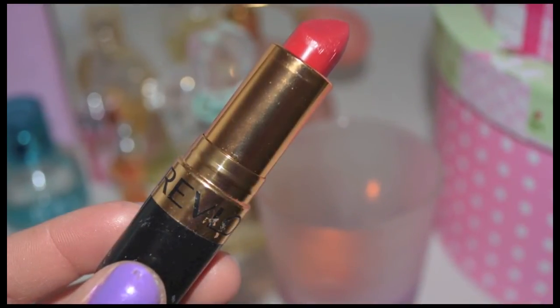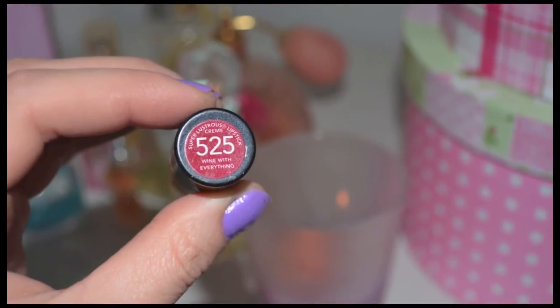Now for your lips, I'm going to use a Revlon Wine with Everything 525 lipstick. I'm going to pat this on so that it kind of goes on as a lighter look and then rub it in. I'm not going to put it straight on my lips because I just kind of want a stain instead of a really, really bold lip. This is a beautiful color.